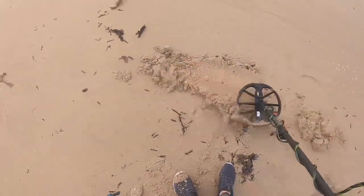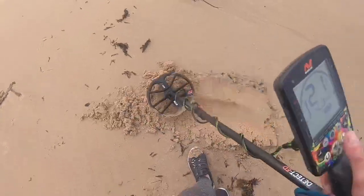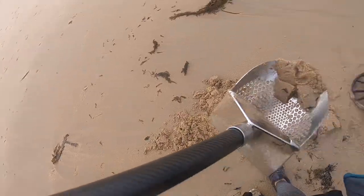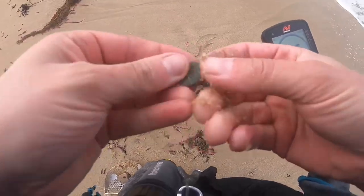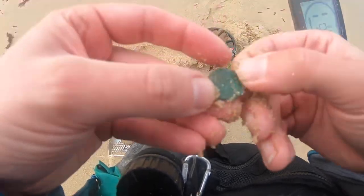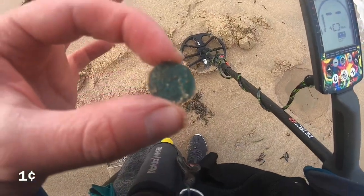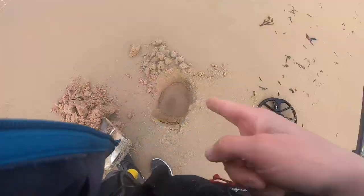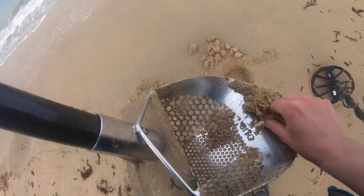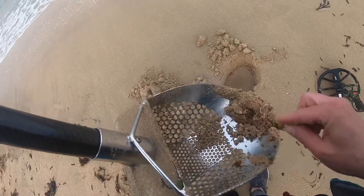Signal reading 21, 22. I'm only just in time because the water's catching up to me. I would have said a one cent piece — and yes, that's a one cent piece. This one came in at minus two, minus four with a couple of high tones. I didn't dig it straight away because I'm a bit time-poor for digging when I'm so close to the water. Just a junker.